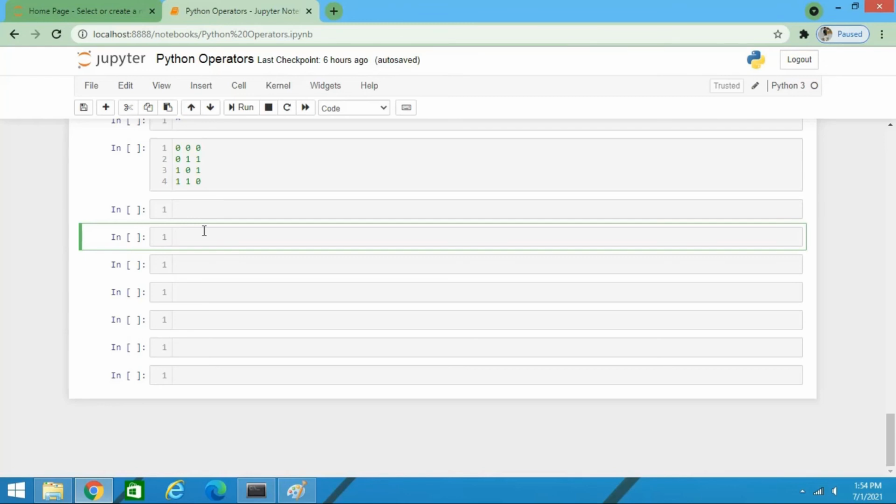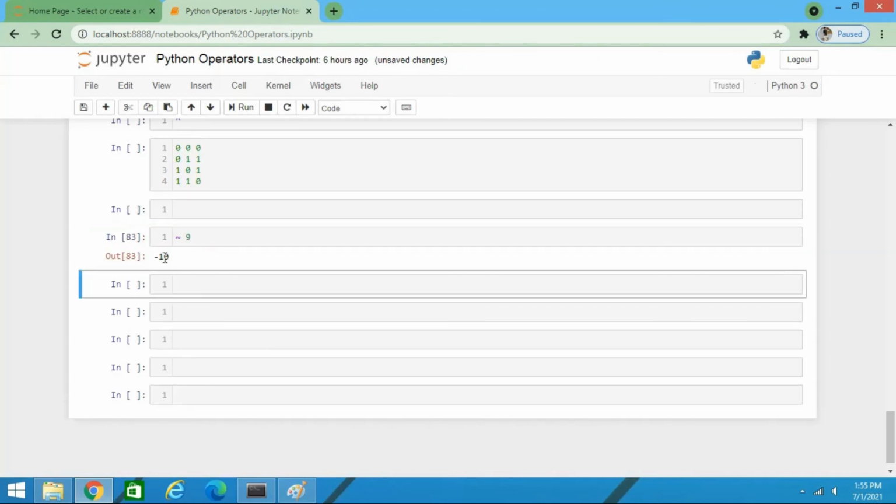In the same way here for bitwise operators, if it is 1 it returns 0, and if it is 0 it returns 1. So let's discuss the NOT operator with an example. For the NOT operation we use the negation symbol. If I use this on 9, you get -10 as output.